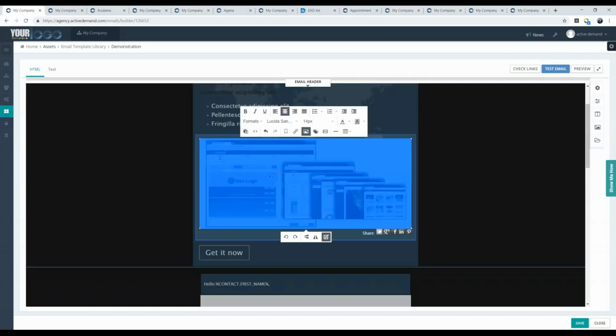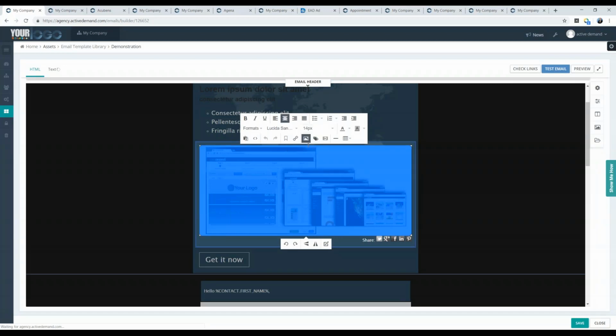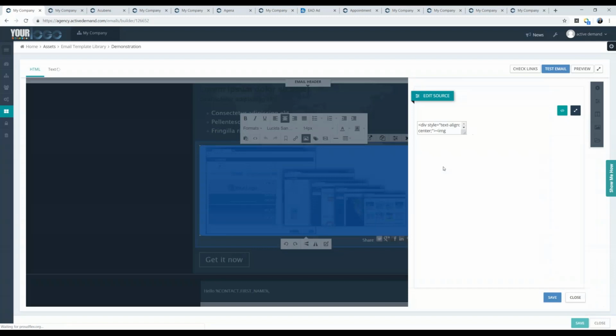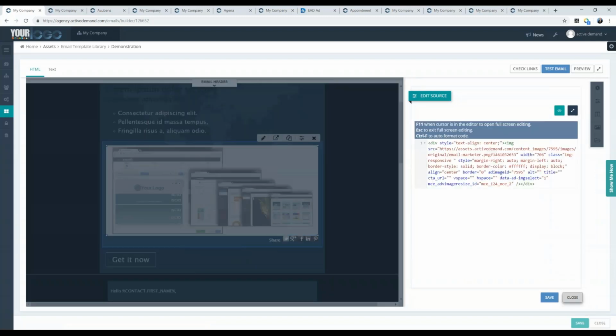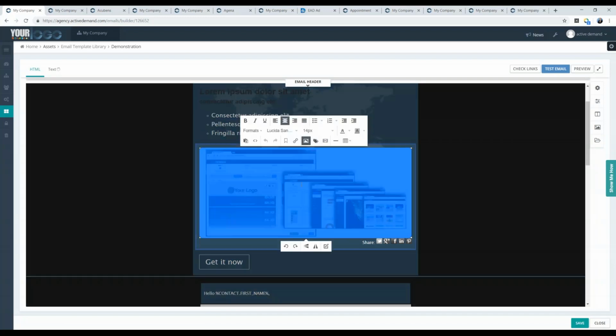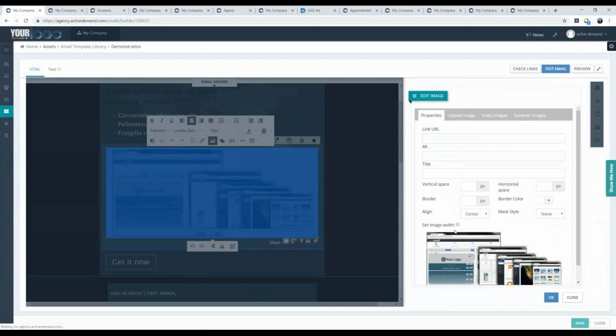Another thing that you'll see in the images is, if you look here, I can edit the HTML around the image. So we have a nice HTML editor. And if you click this little icon here, it brings out the slider to replace the image, and gives you a little bit of default styling on the image.